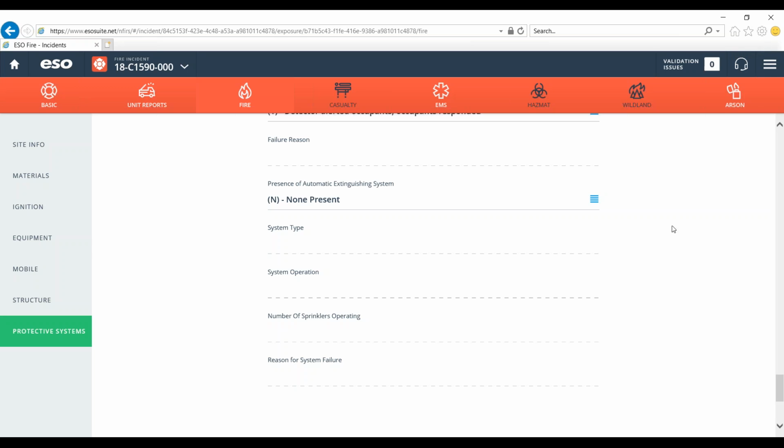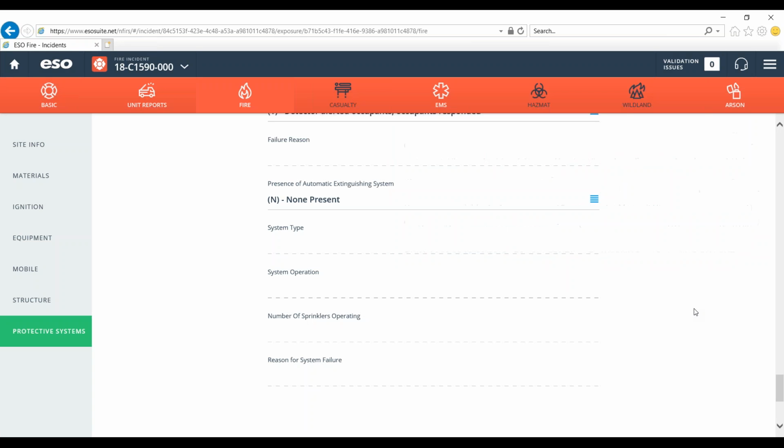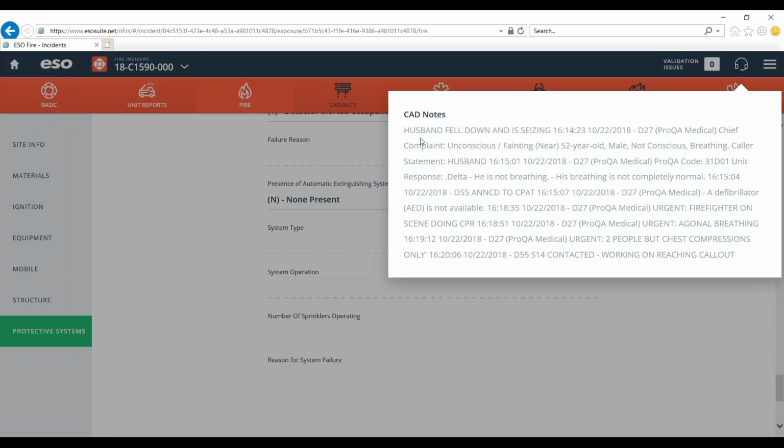So again, once you've got it, copy and paste this, it depends on the device that you're using. The device I'm on now, I cannot highlight this for whatever reason, and I'm not sure why. On my other computer that I've used other times, I have been able to copy and paste. So I'm not really sure why that is. I don't know if it's something on my computer or if it's something with the actual browser. So I don't know for sure, but I believe you are supposed to be able to copy and paste because they want you to be able to drop this information in there.